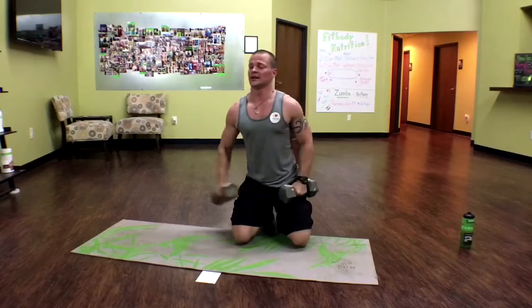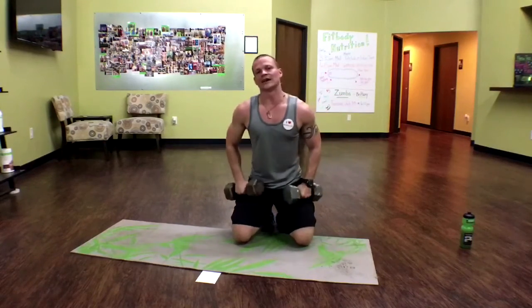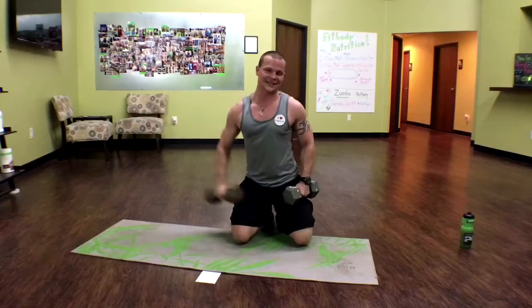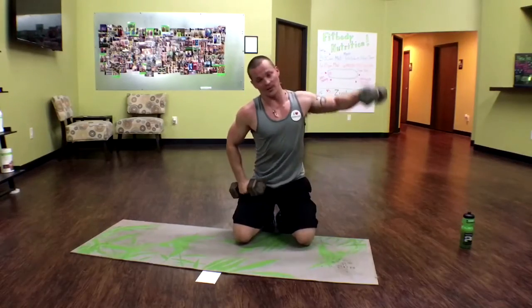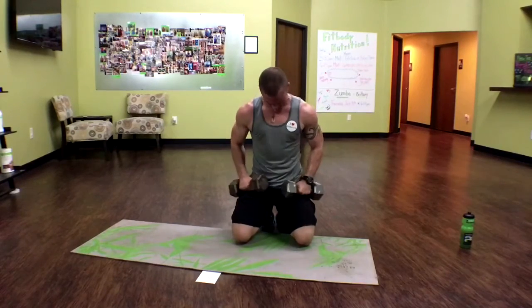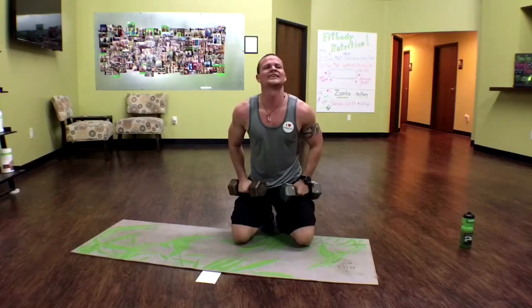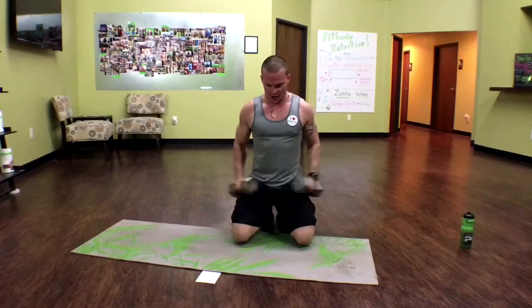Or an old trick, you can alternate right arm, left arm by doing a single arm movement. Makes it a little bit easier. Not much though. 15 seconds left. Doing good. Got about 8 seconds on this. You're almost there, guys. Come on, you can do it.